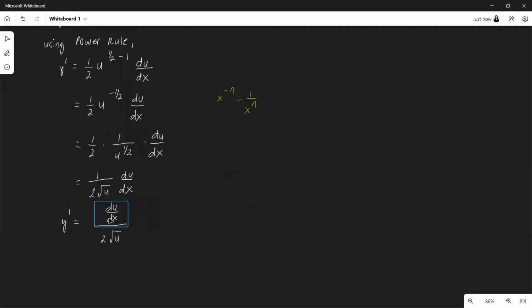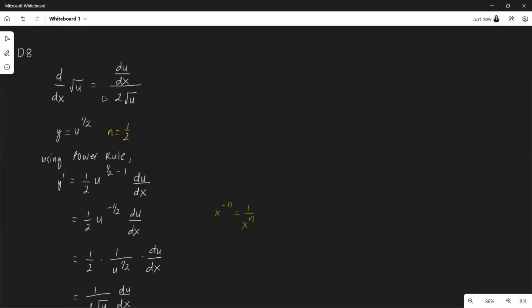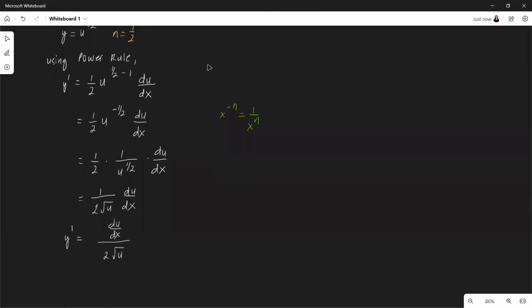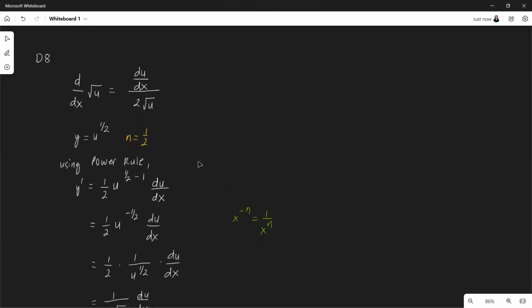So again, we are deriving this rule. If you can see a square root of u, you can just go with the derivative of u with respect to x directly and then just divide it by 2 square root of u, or 2 times the given radical, as a shortcut. So this is applying the power rule, so that you will no longer need to show these steps. Just follow the formula.